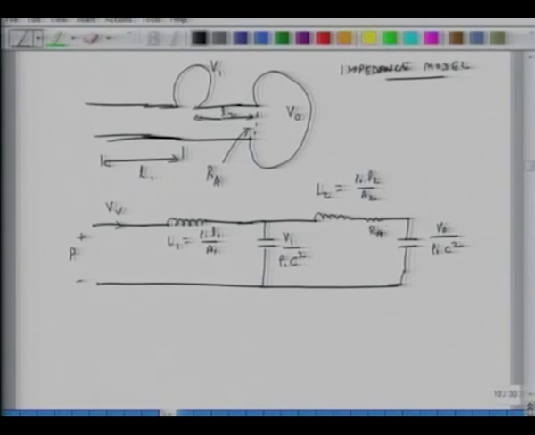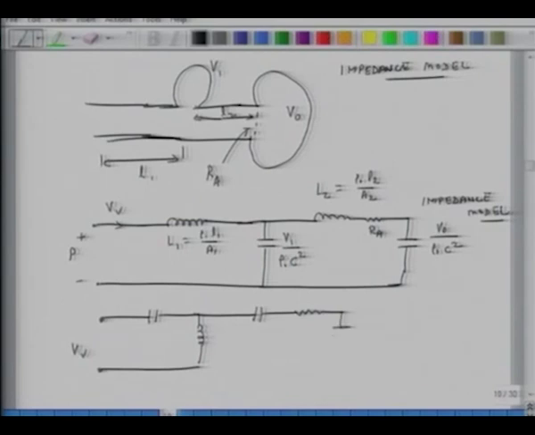And if I do a mobility model, so this is my impedance model. In my mobility model, I have volume velocity, and inductors get replaced by capacitors and vice versa. The values do not change. And the resistor stays the same, but its value becomes inverted.